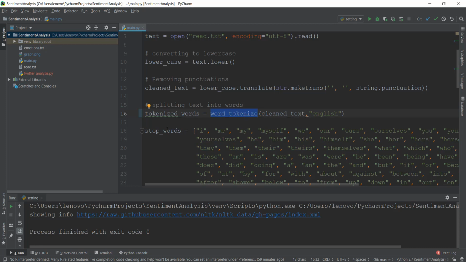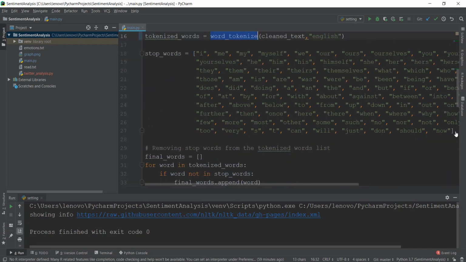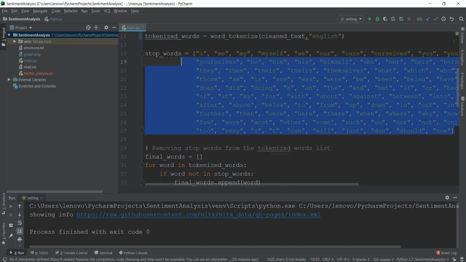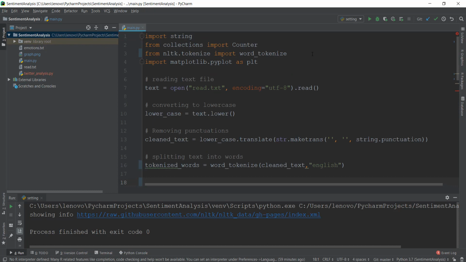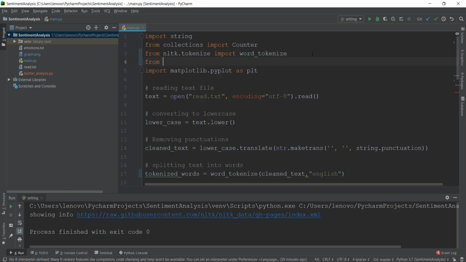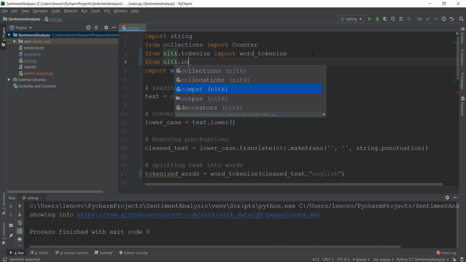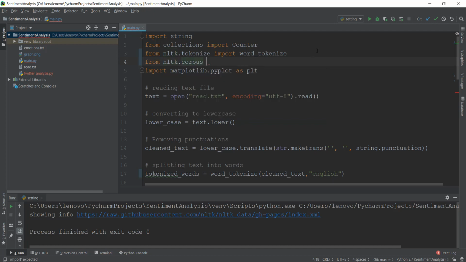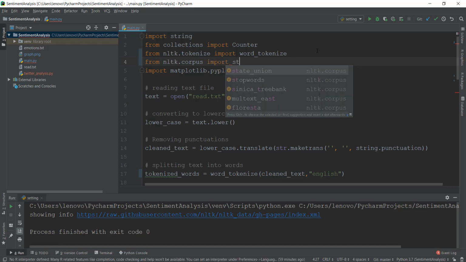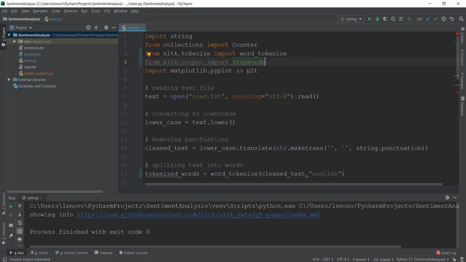And now we need to remove the stop words. So for right now, I'm just going to remove all of these stop words because we don't need this. And now we are going to import something else from NLTK. We are going to write from nltk.corpus import stopwords. This is basically the data set that NLTK has, and from that, we are just going to import the stop words. It has a list of stop words inside its corpus data set. A corpus is just an English word for a data set.